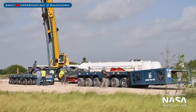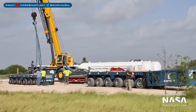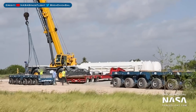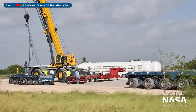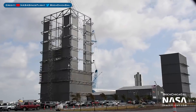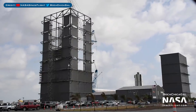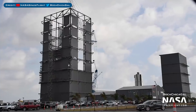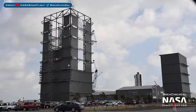The roll lift has seen some action recently as it prepares to move another Starship test tank. It's likely preparing to roll the SN7.1 prototype down the road. There's also the high bay for Super Heavy which is almost complete with the final level put together — they just need to finish the walls and add a roof, and then they should be pretty much ready for action. Super Heavy might grow quickly.